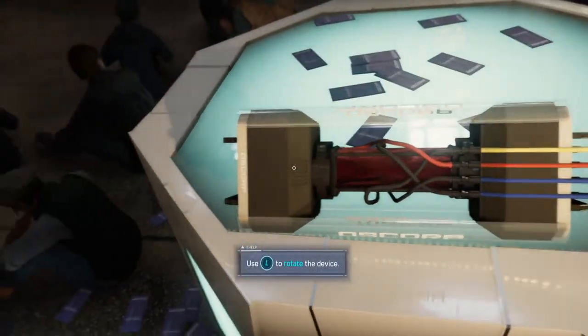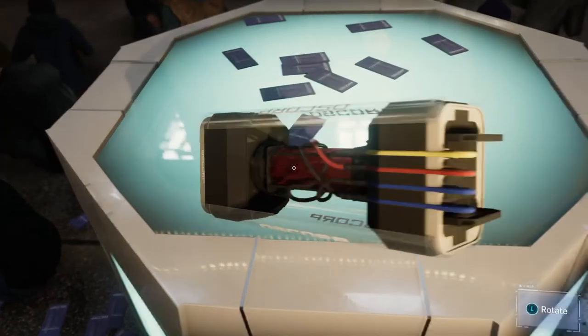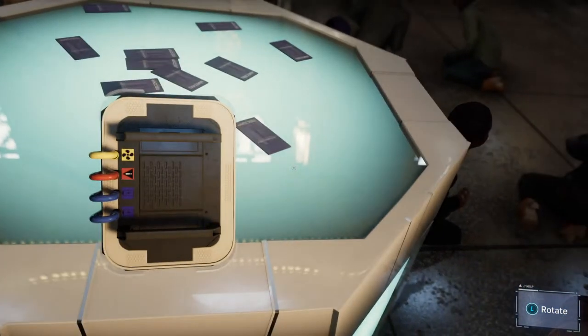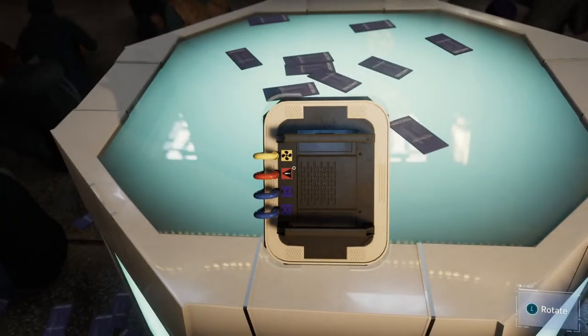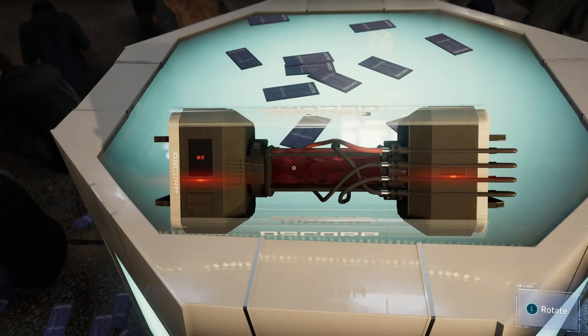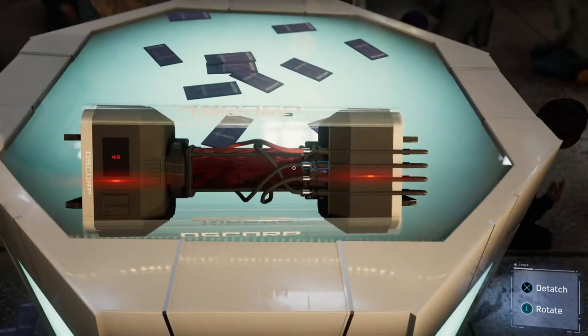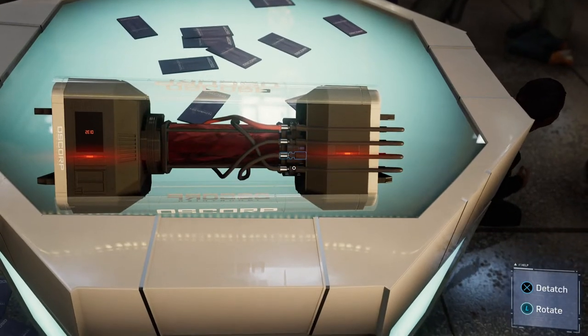Okay, what do you see? I see four wires. Two blue ones. Looks like the blue is connected to the battery, and yellow to a fan. Red one has a little exclamation mark. Okay, you'll want to detach the wires from the battery first. Trace the wires to the other end and unplug them from there. Okay, unplug the wires from the battery.